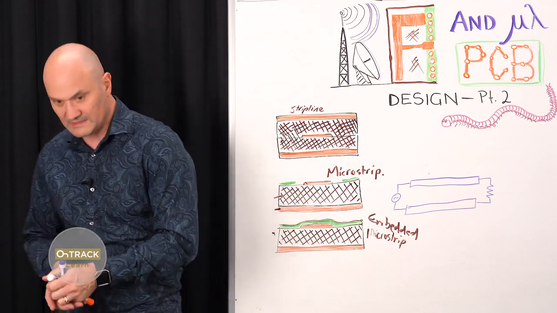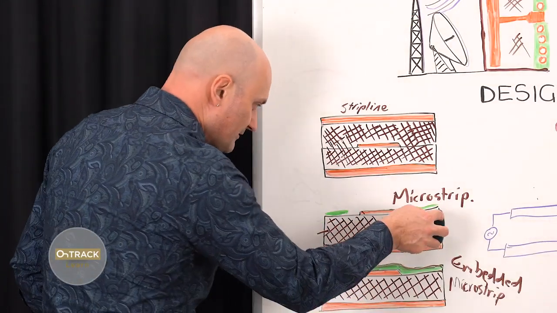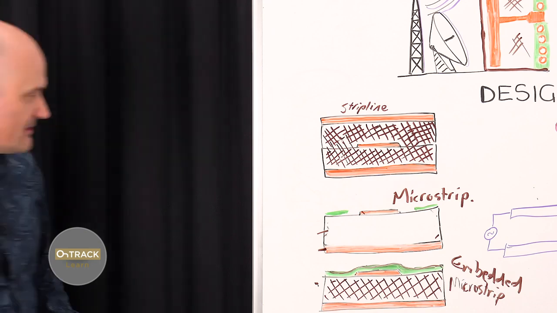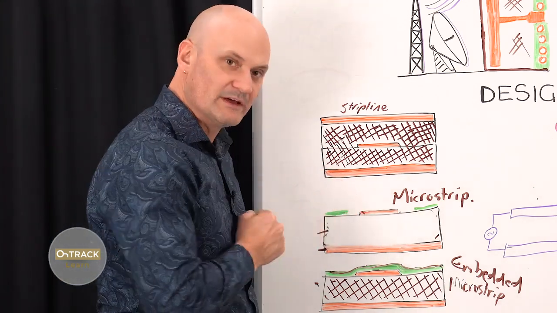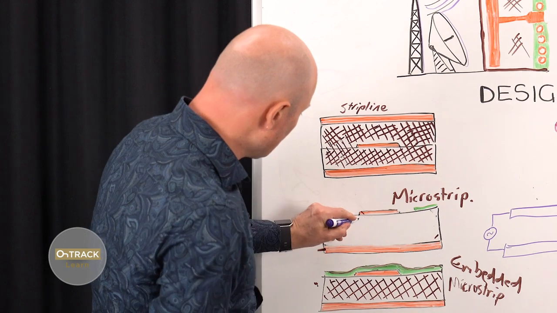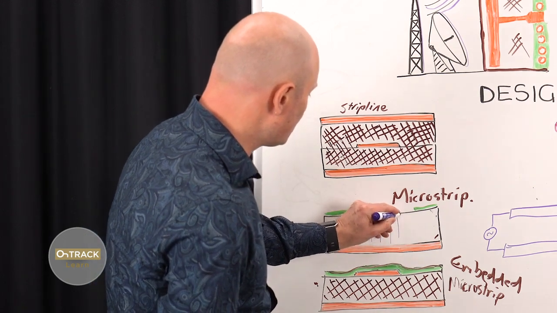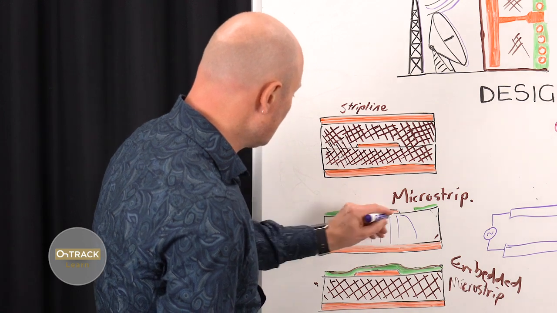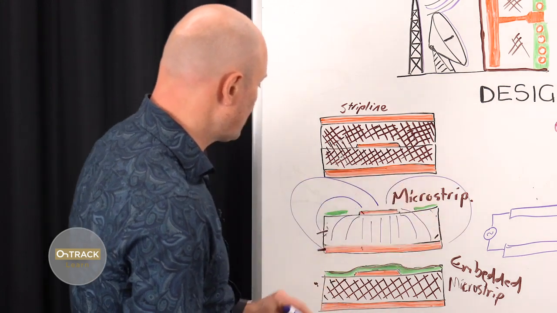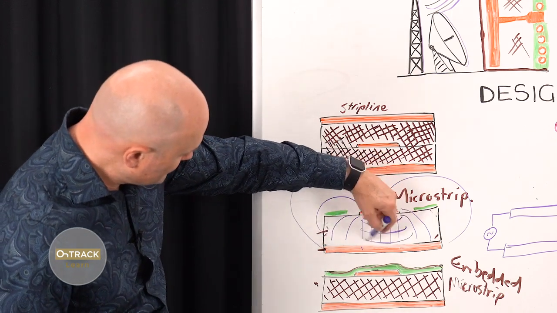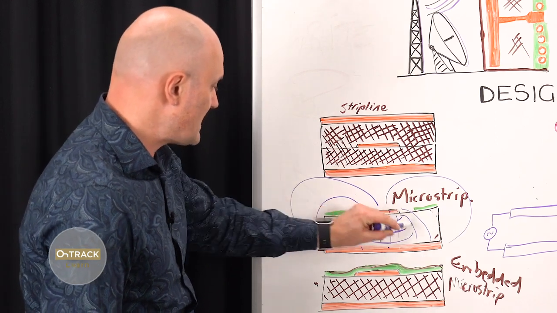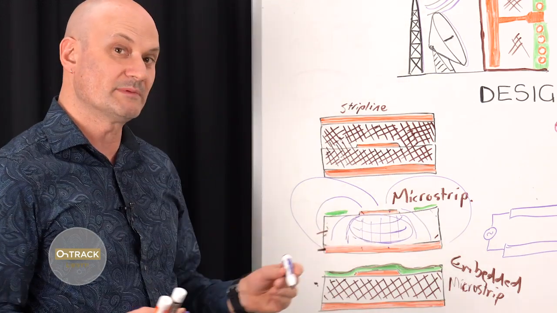Let me find my eraser here and get rid of some of this crosshatch so we can draw some fields and waves. Imagine this is a cross-sectional view looking into or out of the trace. When we have an electromagnetic coupling of the transmission line, the electric field lines go like this. They all couple into the reference plane, right? So the signal energy is densest in this region between the trace and the plane. Most of the energy travels in that space there. It's all about the space, as Dan Beaker would say.